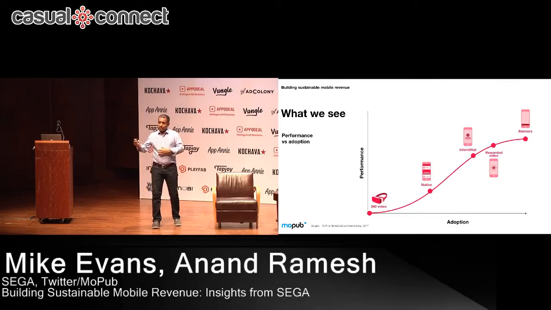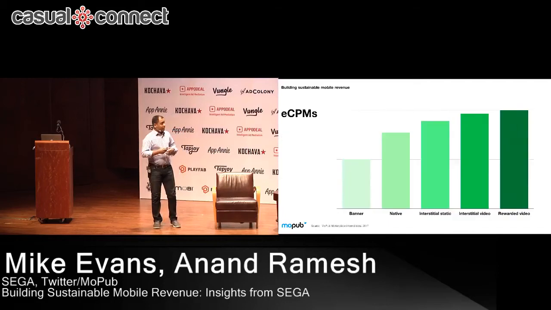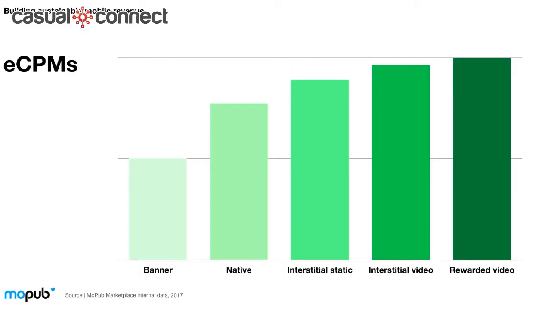And as you think about that, you need to start thinking early. Where can you introduce ads, and how can native be a way in which you can introduce ads in a seamless way into your experience? When we have the conversation with Mike, we're going to spend some more time discussing this, and they have actually done a really good job of integrating native ads into their game experience. The second aspect that feeds into revenue here, which is also important, obviously, is the CPMs. This chart is to scale. There's obviously a pretty substantial variation in CPMs.